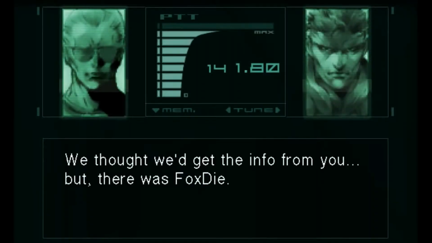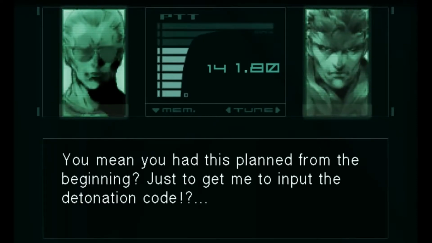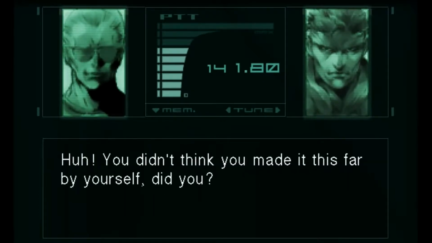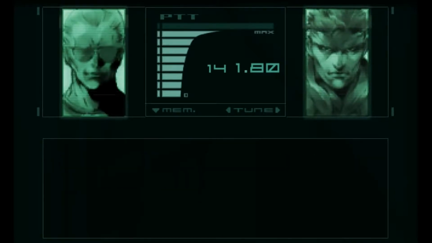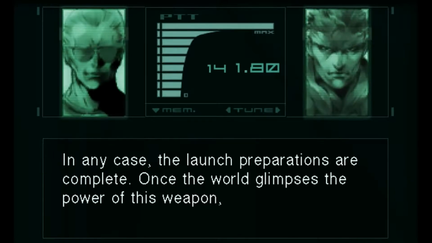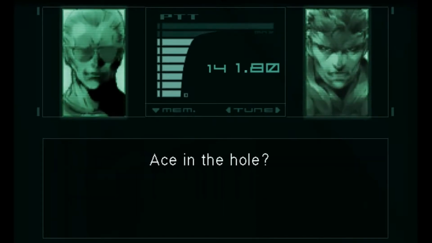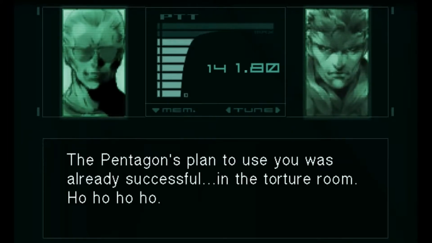However, Fox-Eye got in the way and killed him. So all of this was orchestrated to get Snake to put in the PAL override keys. As, like Godicon said, if it's used when it's activated, it's deactivated. But if it's used when it's deactivated, then it's activated. Now that Rex is active, he believes that the Pentagon will hand over the FoxDie vaccine, removing their ace in the hole. This ace in the hole was apparently successful in the torture room, but he never goes on to explain what he means by that.